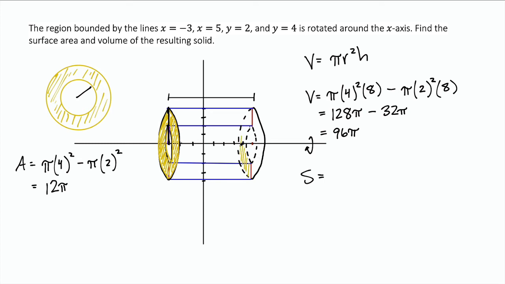If I were to look at the bottom, or top, however you want to look at it, the other side of this shape is the exact same. So we actually have 2 of these. Okay, so I'm going to put this together. I've got 2 of those 12 pi's. That's the top and the bottom. And actually, you know what I'm going to do? I'm going to color code this so we see all those different pieces. So we've got 2 times 12 pi.